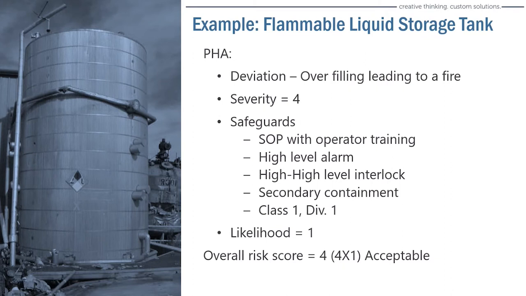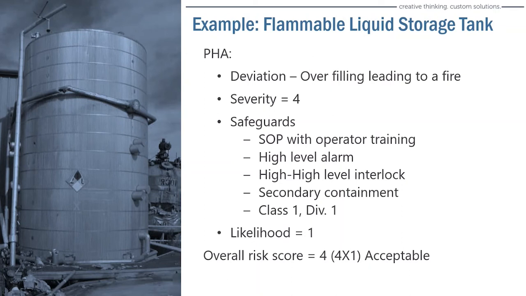Obviously, acetone is pretty flammable. And the first deviation would be, well, what if we overfill that tank accidentally, resulting in a release, which then catches fire? And in our qualitative judgment of severity, which most people tend to agree on, they would say, oh, that's probably a severity of 4 out of a 4 scale. Obviously, a fire with acetone is not something you desire, it is something you want to avoid. And so we're going to give that the highest severity rating.